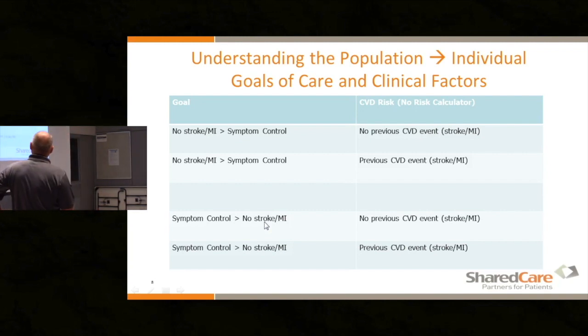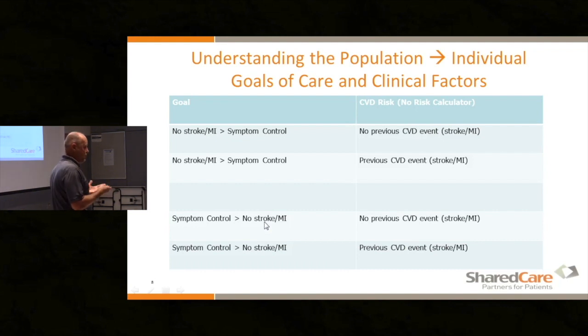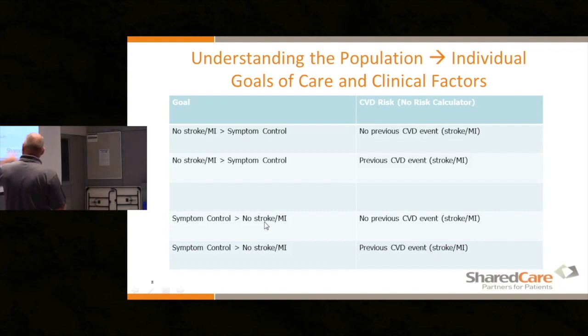But if they've had no previous cardiovascular event, then how do you actually review the evidence? They may want to stay on a statin, for example, even if the evidence is not strong for use in that particular person. And I've got some cases around this. And so that might be someone who's not had an event or someone who's had an event before. So this is the way you might break it down as you're trying to think about having these discussions. And I'll go through this in the cases later.